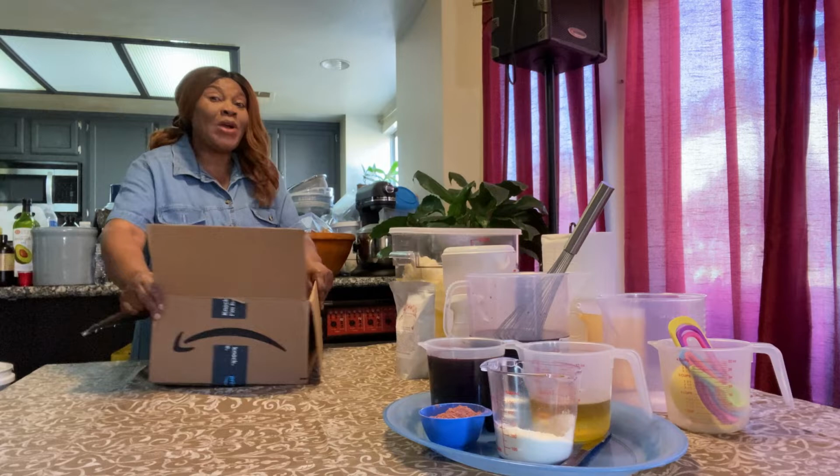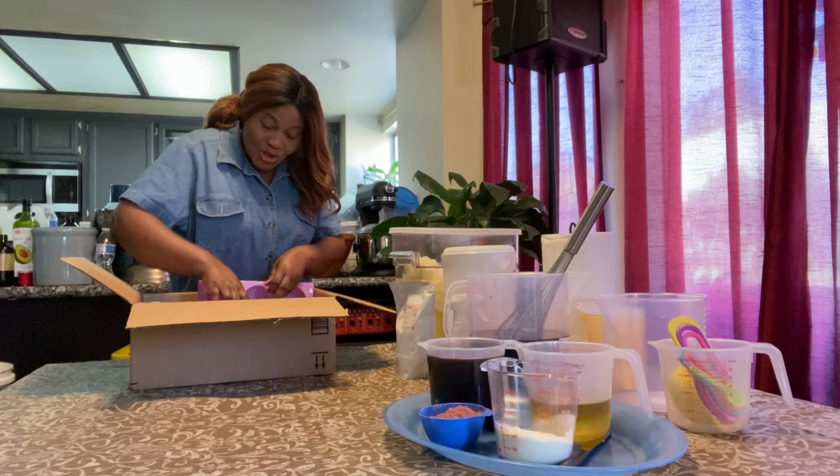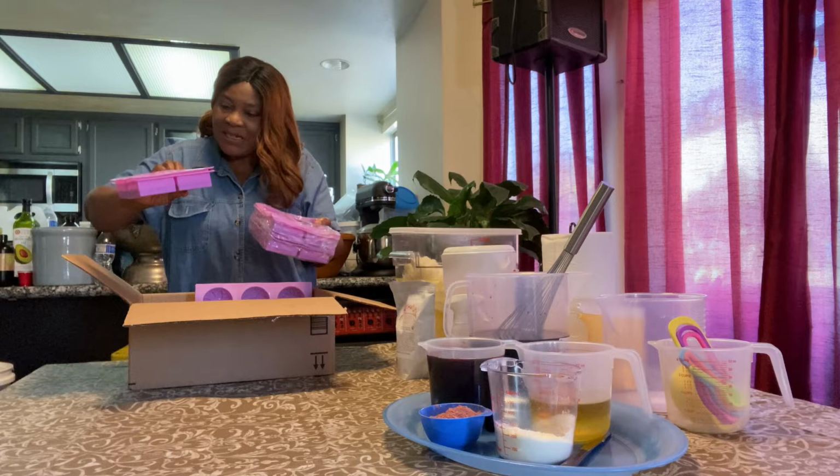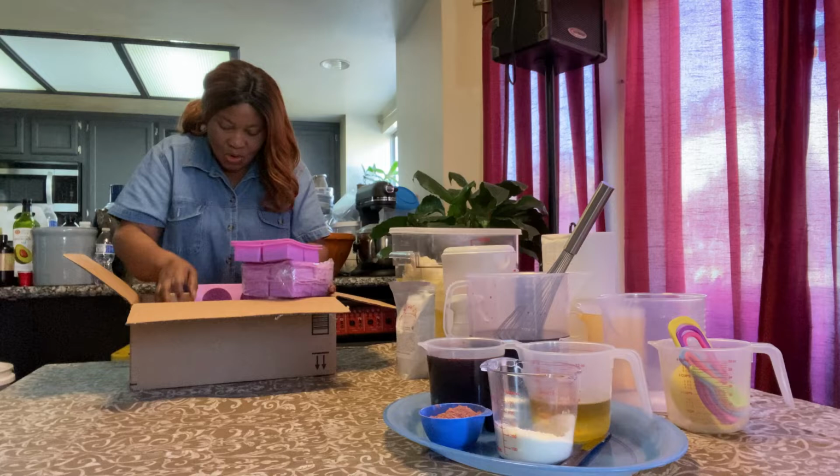Yes, I just got this. I hope they are complete. I need to go and look for them. I hope they are complete. I think I'm missing two more of this. Two more of this. Yes. So, I just bought these ones. I love this. I want to show you.